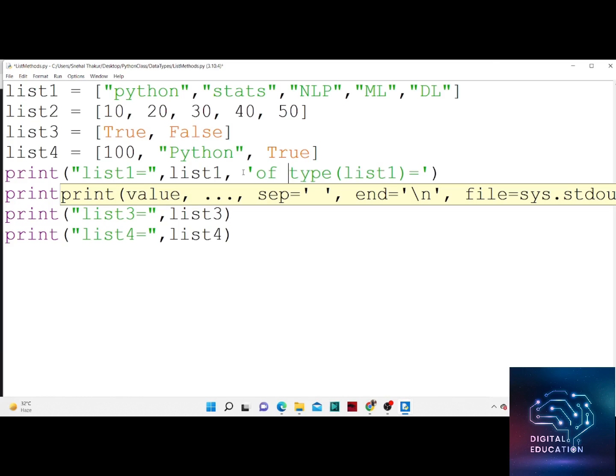So basically I'm creating one complete statement, and in that statement I'm printing the list, its type and its length.